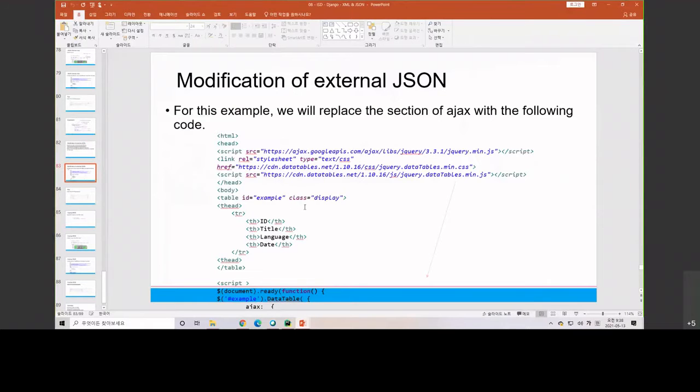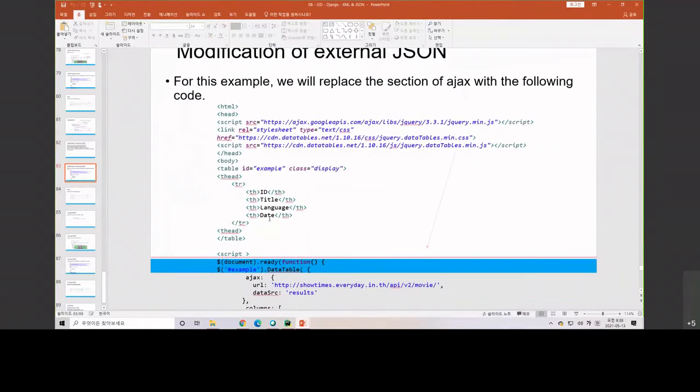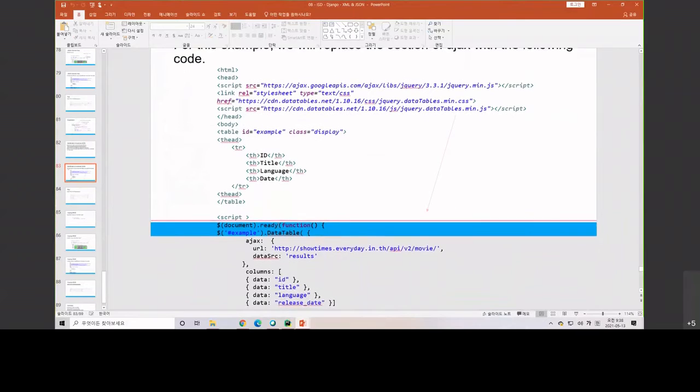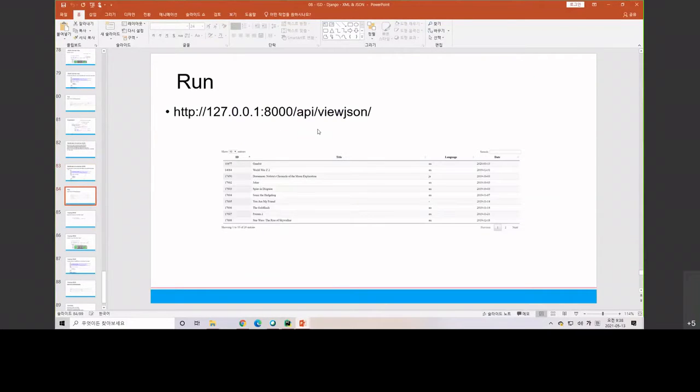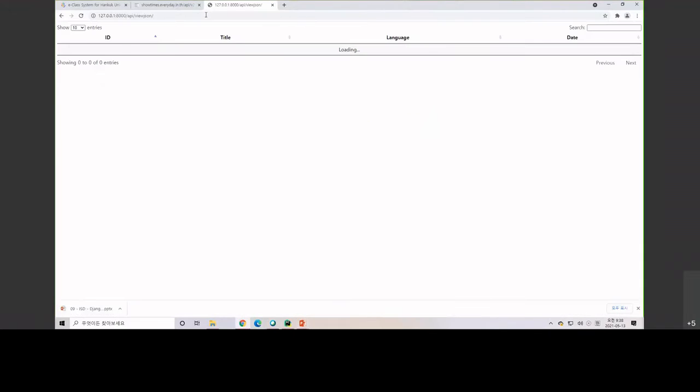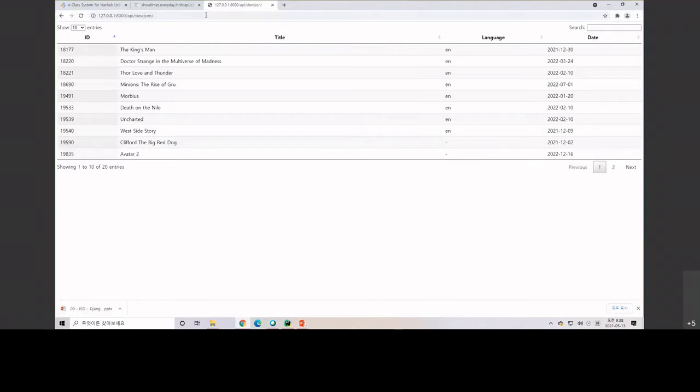In this case, I already created this one, and you can take a look at the link. We have this API View Json. See, we get this information.